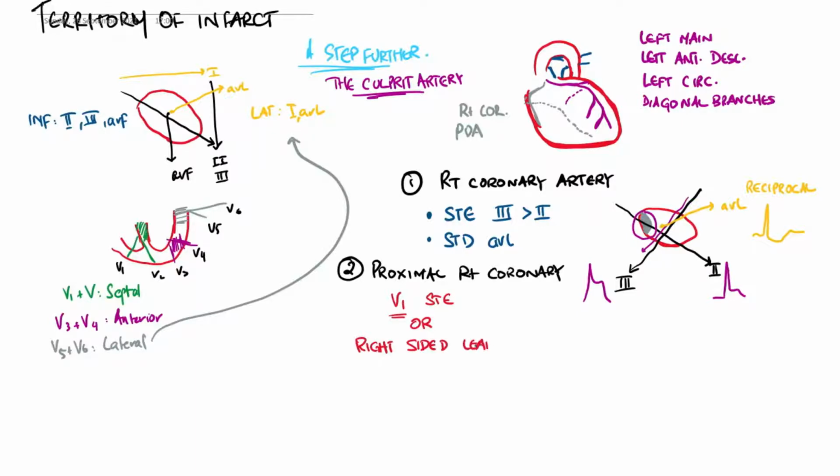Another good trick would be to pick up all the leads and just use right-sided leads. So instead of the traditional V1 to V6 positioning on the chest going towards the left side, you just place them going in a fashion towards the right side. So if you pick up the leads and you just place them like this, 1, 2, 3, 4, 5, 6, in this fashion, you will get the right-sided leads, and V2, V3, V4, V5, and V6 might show you ST elevation if the lesion is in the proximal right coronary artery.